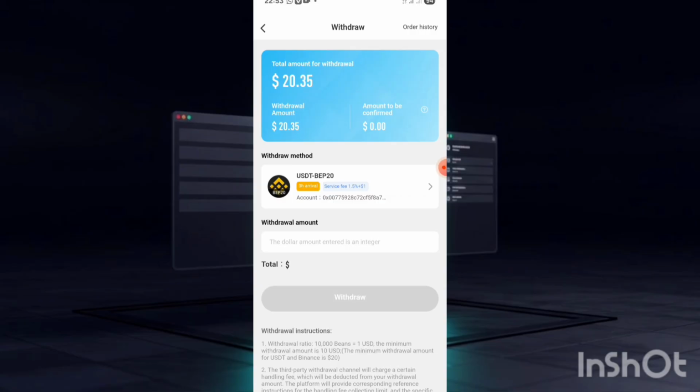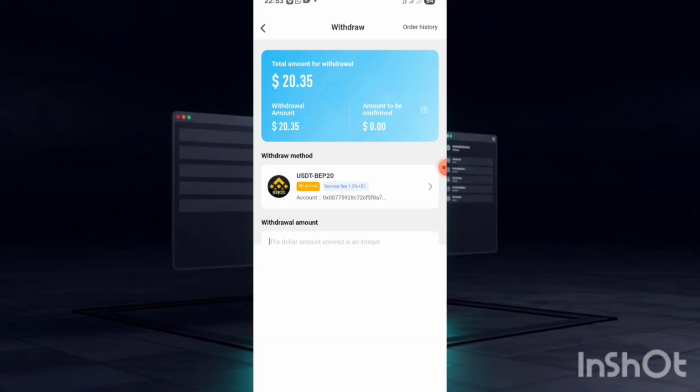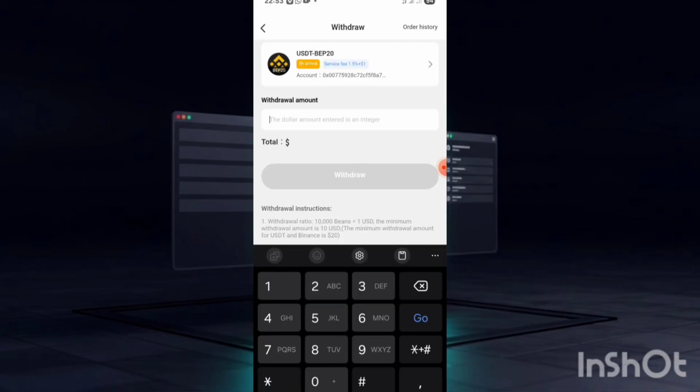So me, I'm gonna withdraw what I'm seeing right now, which is $20. When you have 100,000 beans, you have $10. When you have 200,000 beans, you have $20. Just like that. So I'm gonna type the number of dollars that I want to withdraw.